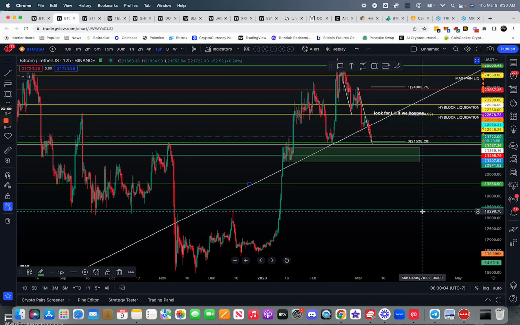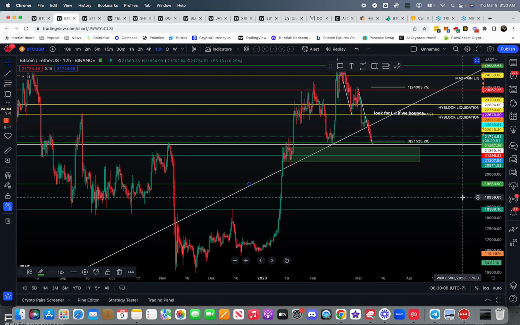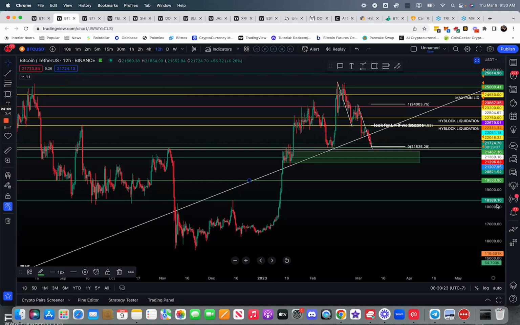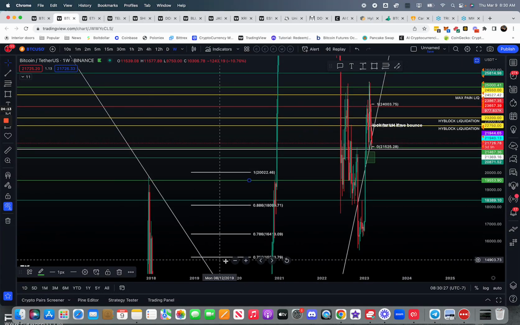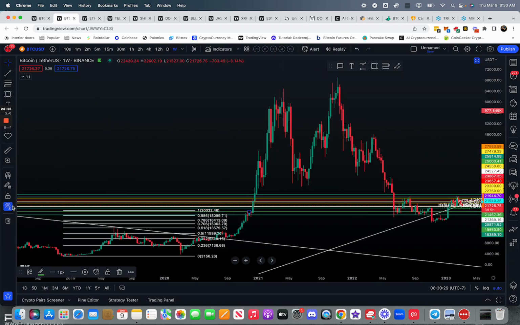I'm going to reiterate something that I've talked about for many, many months. My 0.886 area for final bottoming in that vicinity is 11,377. That's the exact fib 886. I told you guys that it will be invalidated. My invalidation point was, let me show you real quick here. I'm going to hide everything here real quick.